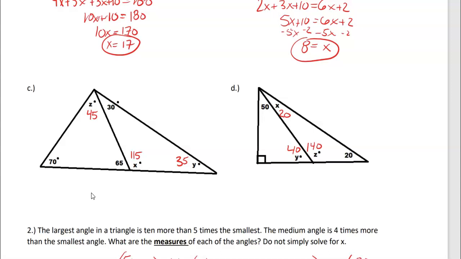The only other way you could have found out what y was first is you have a 70 degree in the bottom left. You already knew that the top was 45 and the other top was 30, so together they are 75. And if you look at the big triangle as one triangle all on its own, you would have a 70, you would have a 75, and you could take that away from 180 and find out what's left over for your y, and that would be 35. And then you could solve for x. Personally, I like to use the linear pairs or sub aspect though.